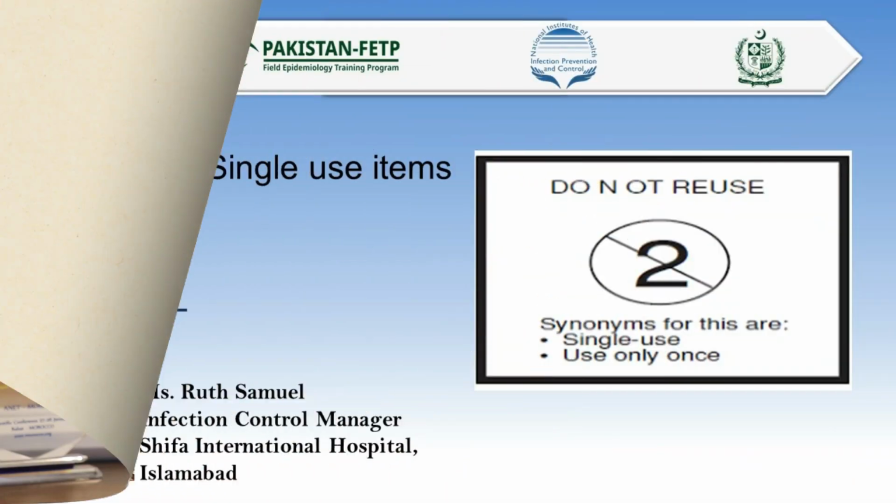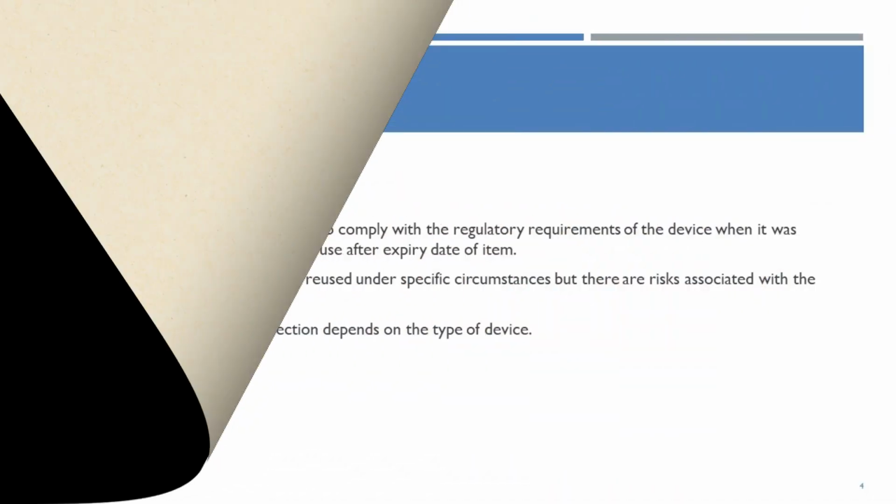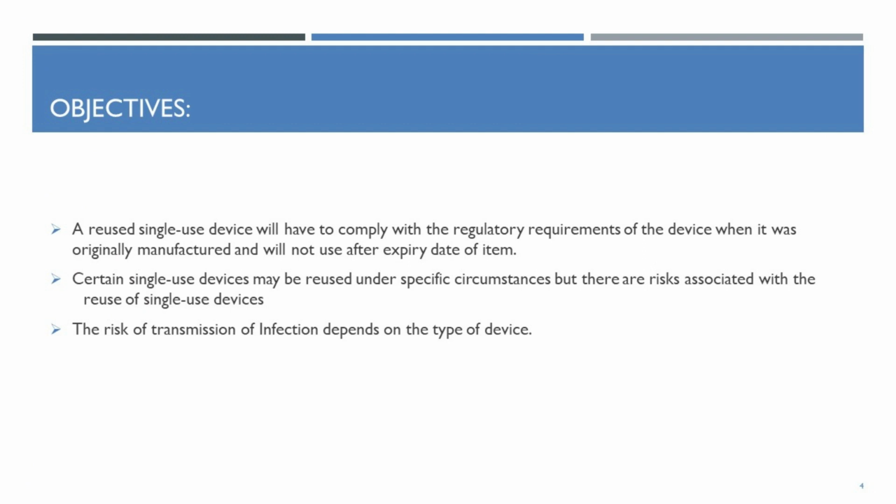Today's presentation topic is reuse of single-use items, that is, how we can use items which are not allowed to be used a second time on the patient. Our objective for this presentation is that reused single-use devices will have to comply with the regulatory requirements of the device when it was originally manufactured, and will not be used after the expiry date of the items.